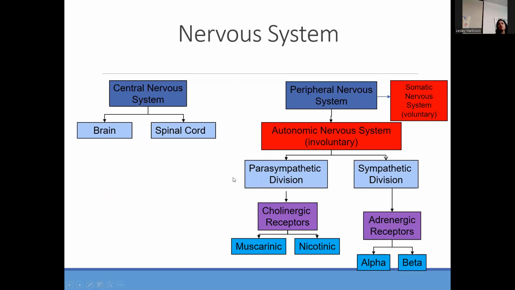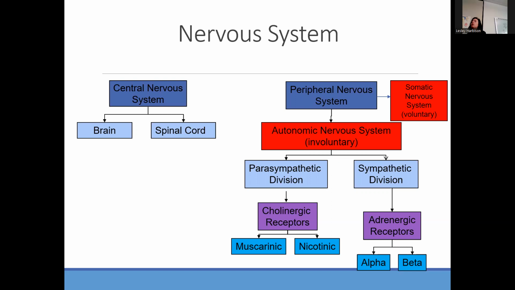So when we talk about the nervous system, we have these flow charts here, because we're going to break it down into a couple different sections. At the pinnacle, we have your central nervous system, which is your brain and your spinal cord. And then we have the peripheral nervous system. You can think of all the nerves that come off of your spinal cord. Central is just brain and spinal cord, and peripheral is everything else that comes off of it and communicates with your organs, the rest of your body.